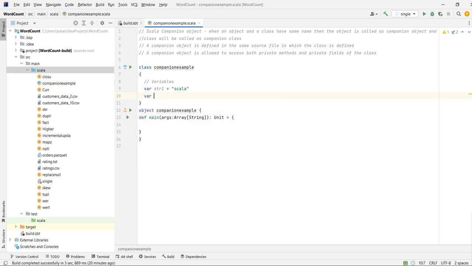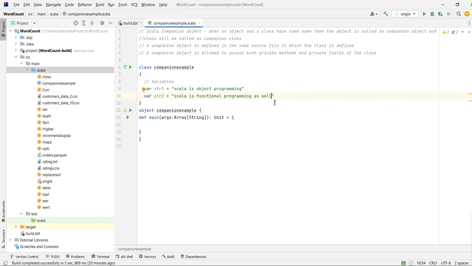Now let's declare another, string2 equal to Scala is object programming. Here we'll say Scala is functional programming as well.